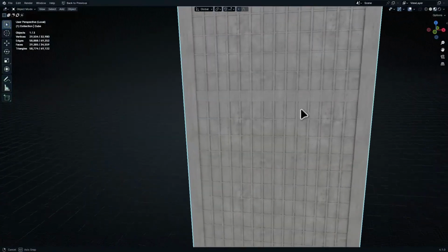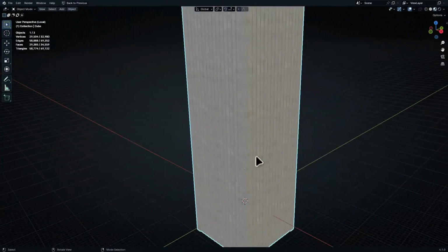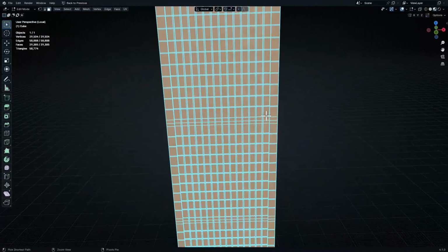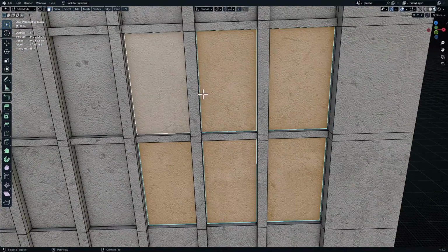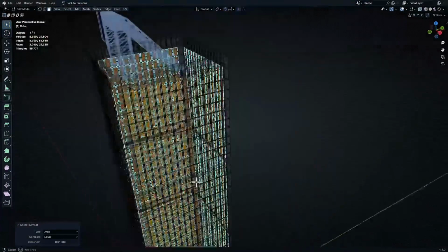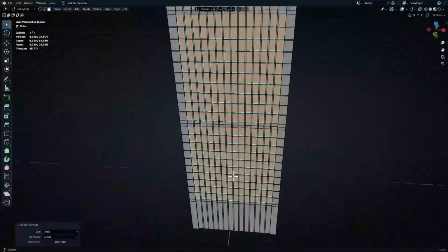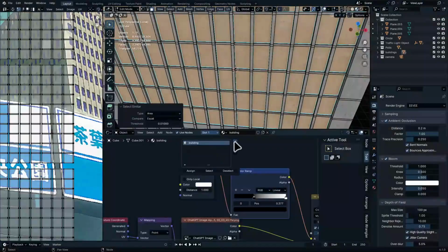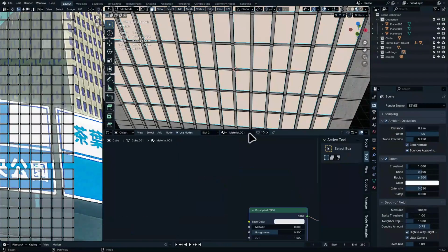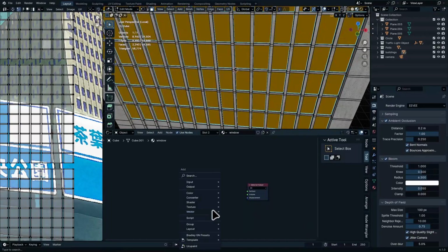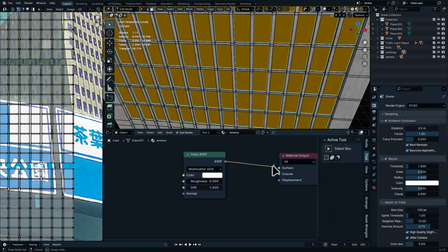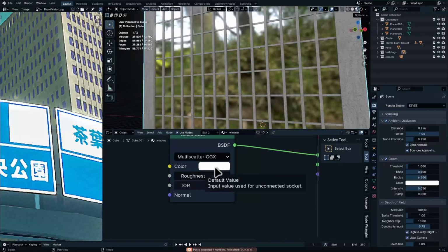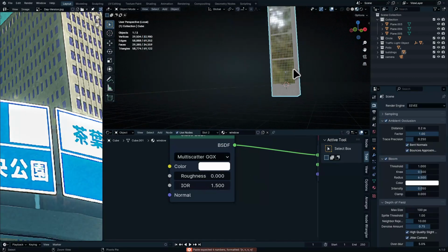And as you can see, it's separated the model, and now it's a matter of just adding material for the windows. So Shift G and similar area, it's basically selected all the windows for me, and that's absolutely amazing. Let's add a new material and assign it and call it window. For the window it's basically a glass BSDF, Shift A, glass, or glossy. Both of them are the same thing for me. Add it, and it is this color. Where is that color? Oh, that's cyan.